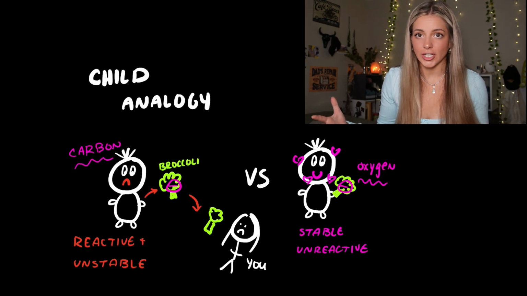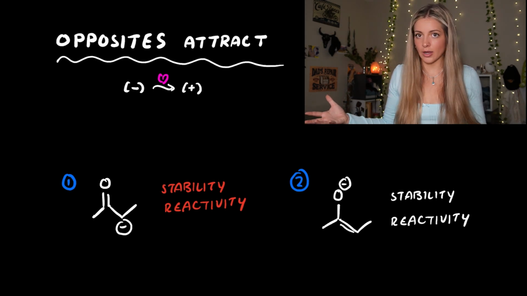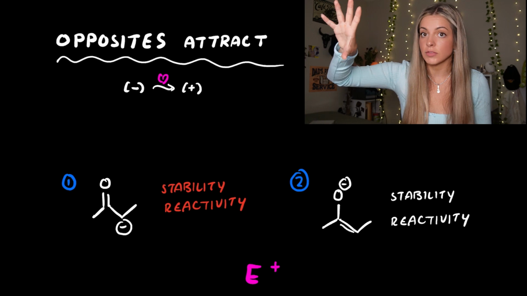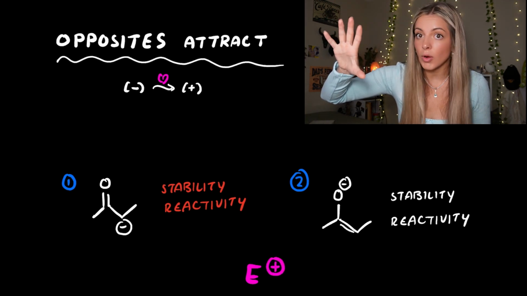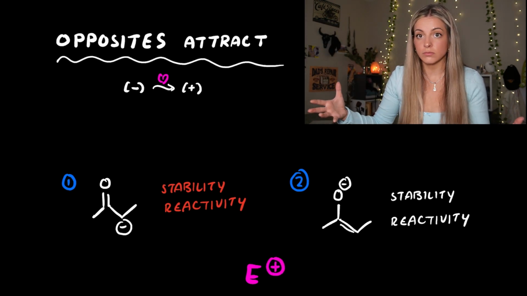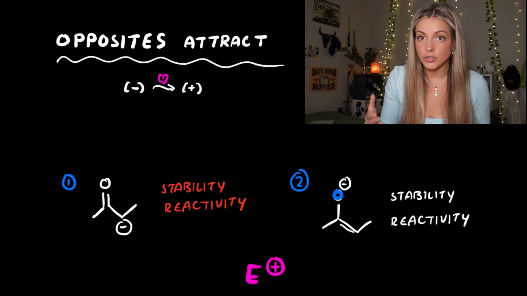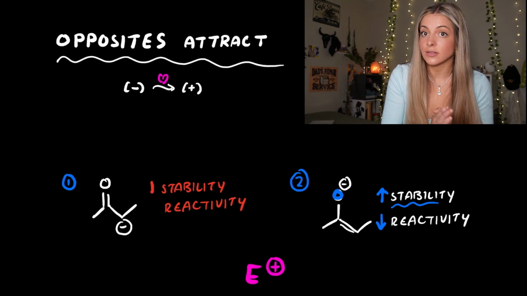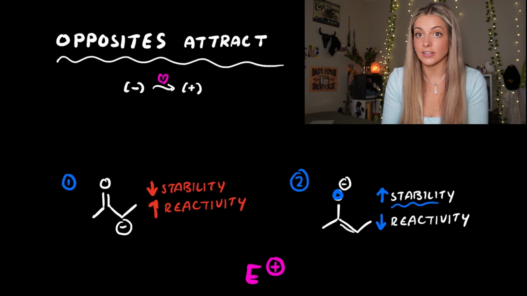So now the final question is, why did we need to figure this out? We know opposites attract. So if we throw in something electropositive, let's call this an E+, the teacher could very well ask you, which structure is going to react first? So we just went through the whole argument. We figured out which atom was more electronegative. Which structure could then better stabilize that negative charge? The structure that can better stabilize the minus charge is going to be more stable, hence less reactive.